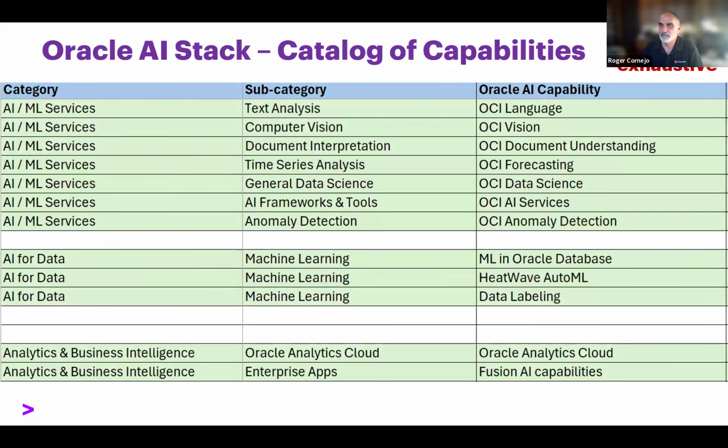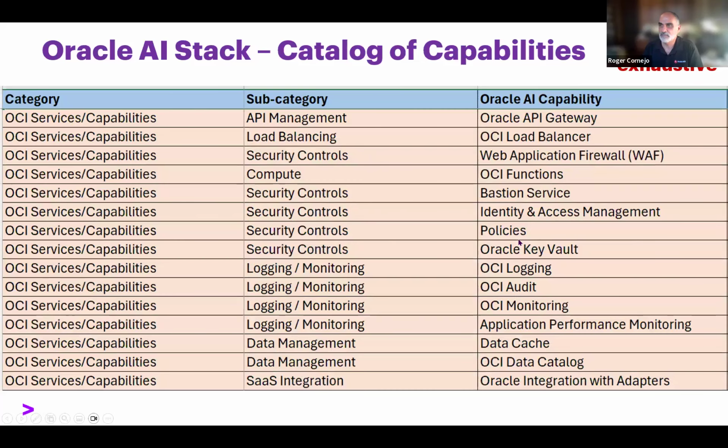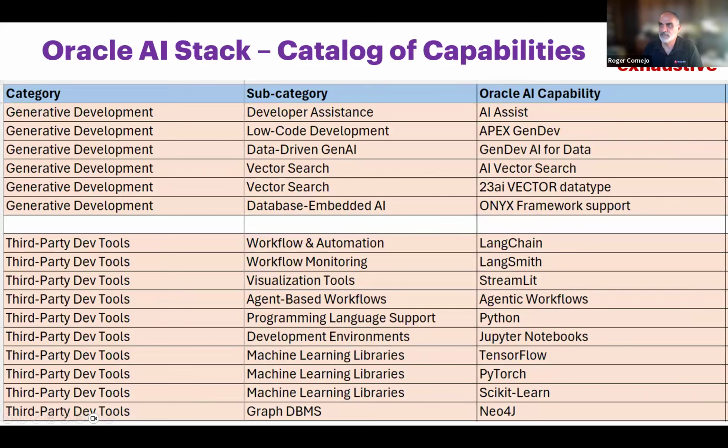AI and machine learning services, they did a good job of representing these in the tech stack catalog or their tech stack, but really not that much in the sort of normal OCI services and capabilities that you will need. But these are just some of the capabilities that are sort of adjacent to and necessary for, or maybe necessary for deploying your end-to-end solutions. And of course, generative AI.